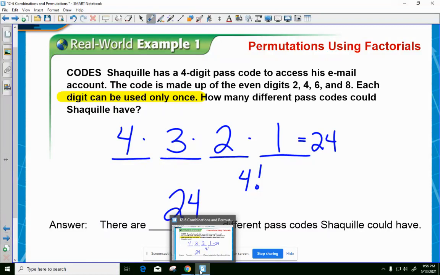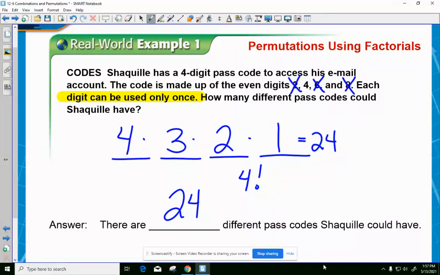You were allowed to pick from a 2, a 4, a 6, or an 8. You had 4 choices. But the moment you took the 2 off the board, because everything can only be used one time, pick your next number. Sure. How many choices did you have to pick from? You had 3 choices, right? You had the 4, you had the 6, and you had the 8. So you chose the 6. So now you have 2 choices left. You can either choose the 4 or the 8. Well, in that situation, as soon as I pick the next number, fine, I pick the 8. Now I've only got 1 number left, and it has to go in the last spot.